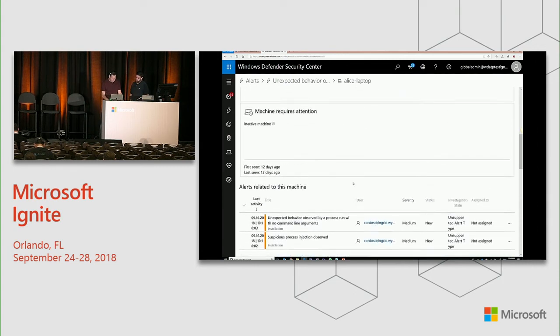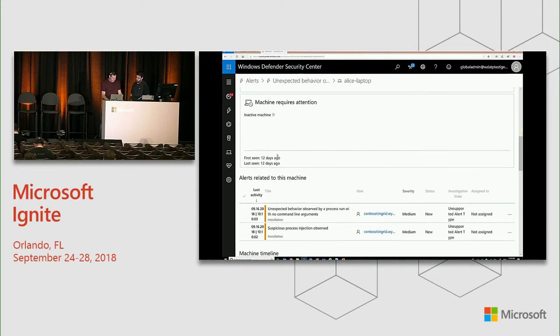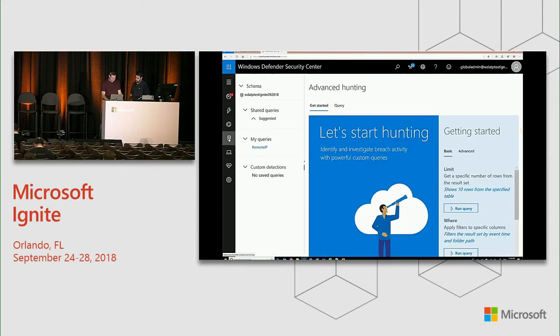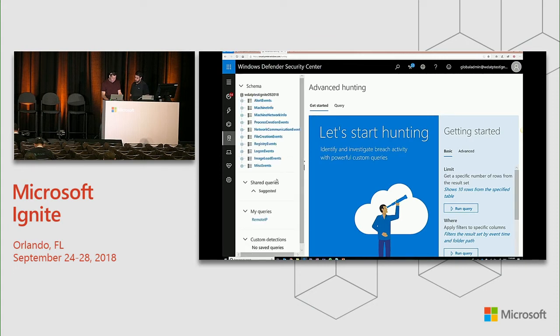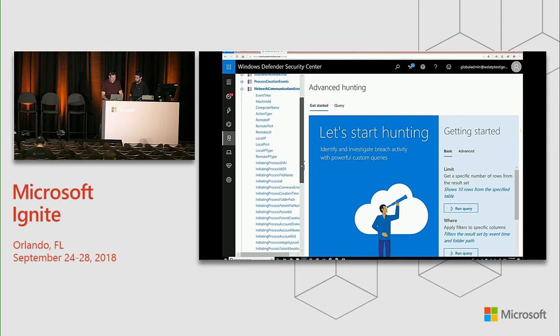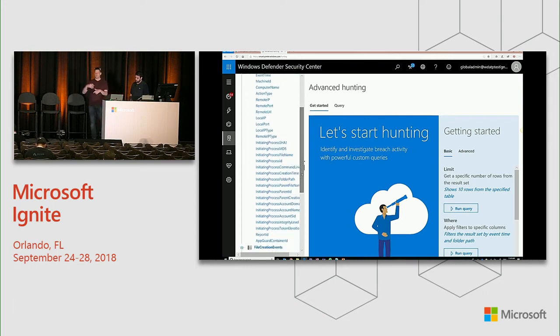I wanted to show you the advanced hunting tools, so you understand that. It's a very small environment, so I had to go before and decide what kind of queries I can do. Here we had network communication, for example, something to do with IP and network communication. We will expose the entire data set of everything we can collect that created all these alerts and the machine timeline, and let you run through it.